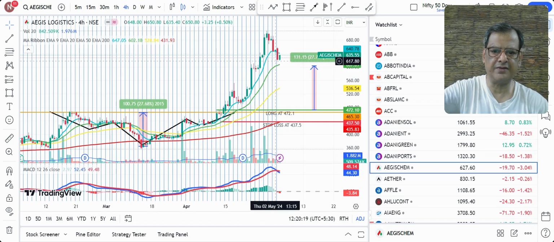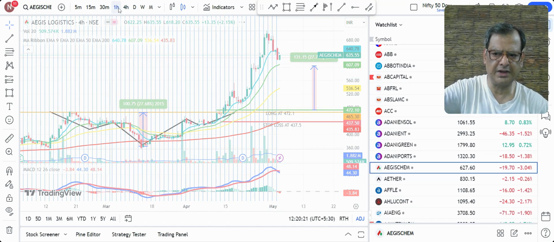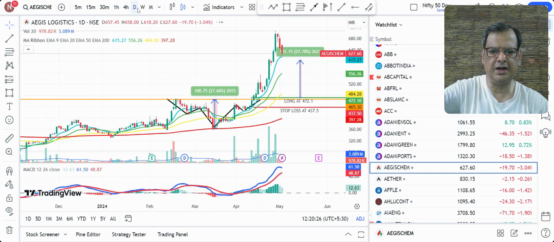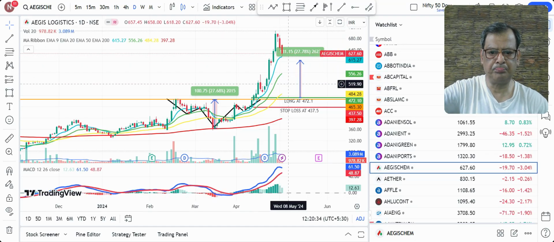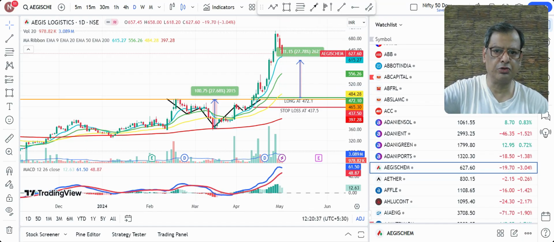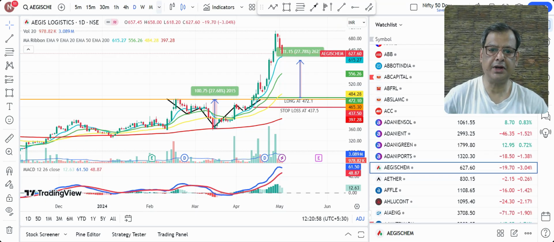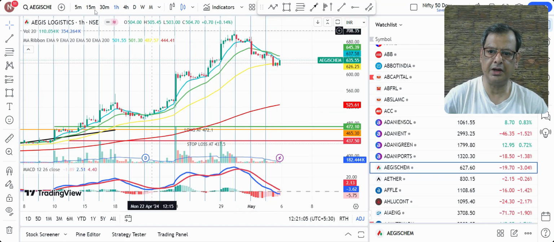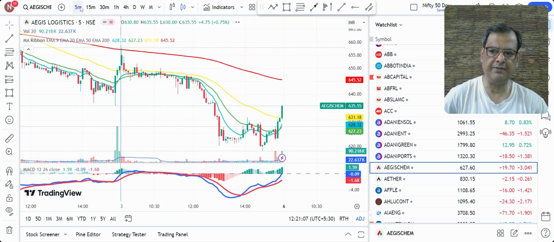But since the session itself is 6 hours, you can't look at the 4 hours. So look at the 1 hour at the most for your intraday. And if you want, you can look at the daily time frame just to get an idea. If you see here the last 3 days, you are getting a daily close here. For the last 3 days, you're getting a daily close here. And that is the reason, if you look at the 1 hour, you will see that the price is clearly in a downtrend. And obviously, the entry level time frame is 5 minutes.